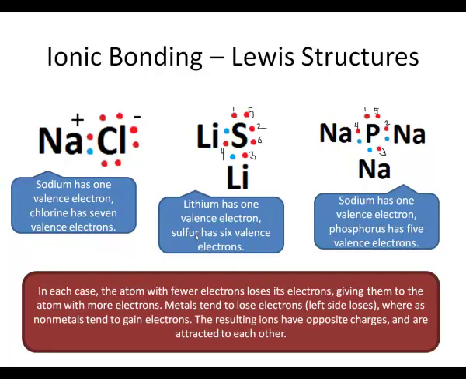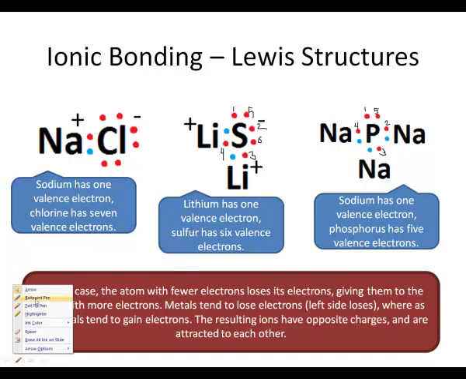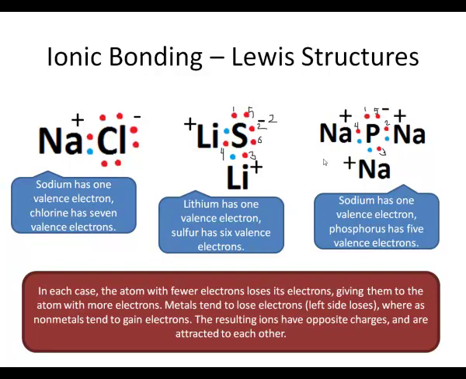For the next one, it's the same thing. Lithium each lost an electron, so those are positive, whereas sulfur gained 2 electrons. So in this case, it would be -2. And with the last one, again, all of the sodiums, they lose an electron, so they're +1. And the phosphorus gained 3 electrons, so its charge would be -3.